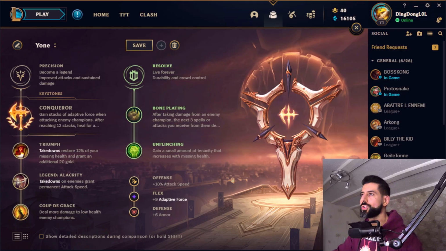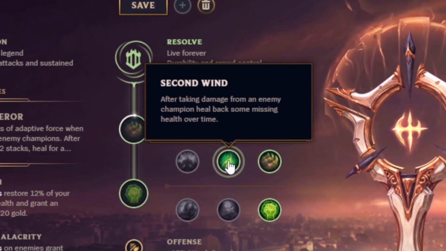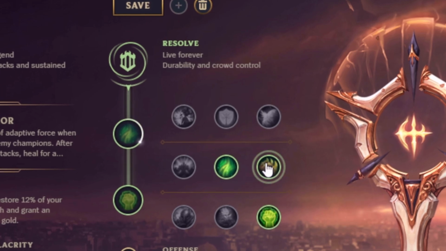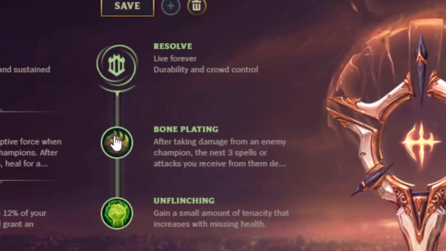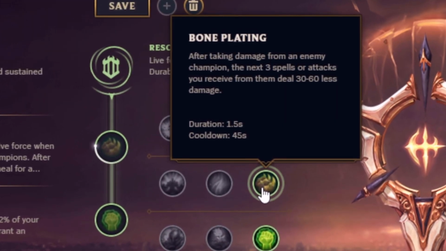On the second tree, you should be going for Resolve, and on the Resolve tree, you want to pick up either Bone Plating or Second Wind, depending on the matchup. If you are facing someone who pokes a lot, then you want to go for Second Wind. Most of the time, if you are on the top lane, you want to go for Bone Plating.